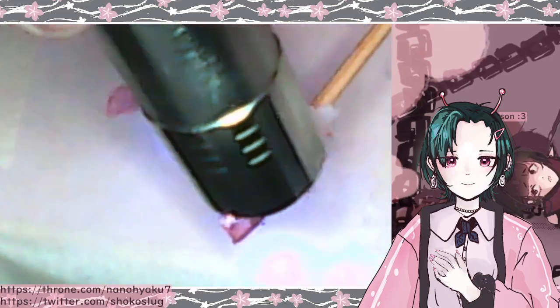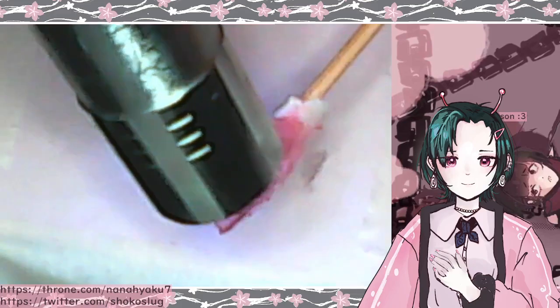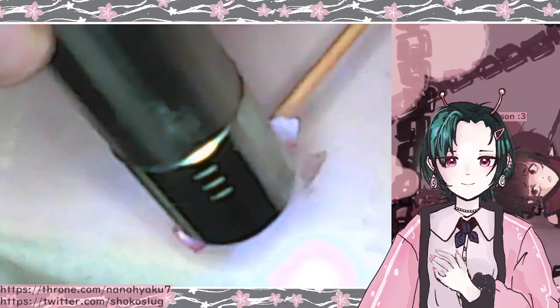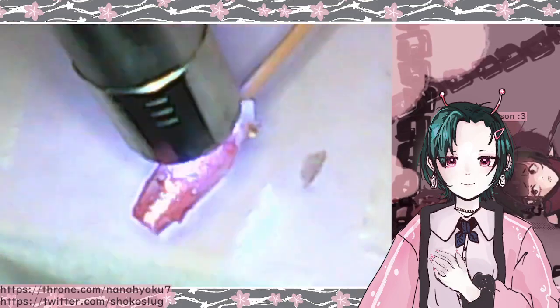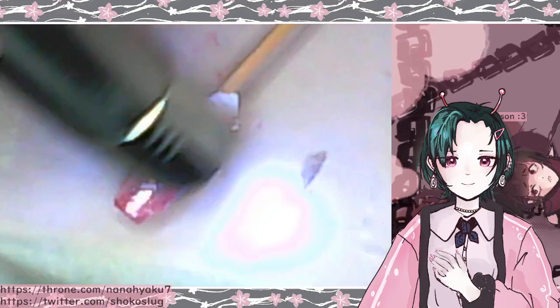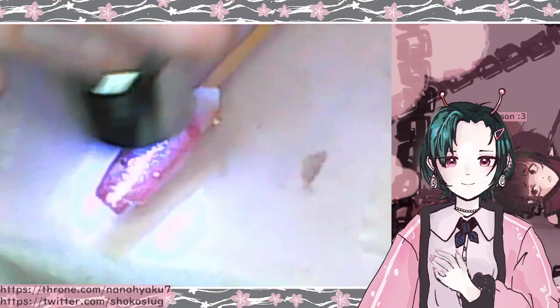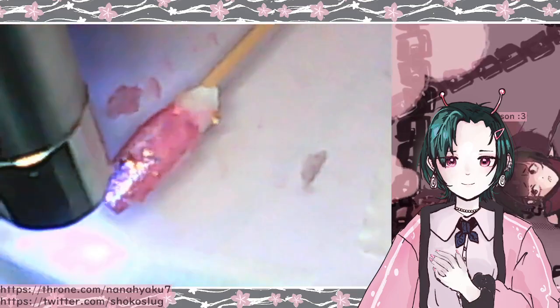This is a really inexpensive lamp from Temu. I think it was like $1.69, something like that. So it doesn't cure very well. I have to hold it down super, super long. So probably I won't put the nails on in a video. I'll just continue to cure them for a little while afterwards. But this one is pretty much done.